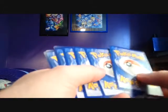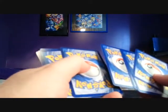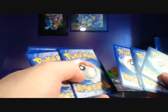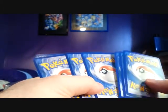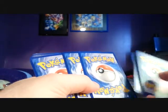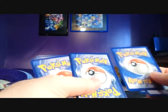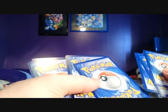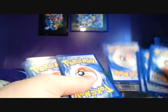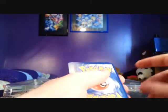And I'm sure you've seen the trick where you take the last 3 cards as the uncommons. This would be the reverse foil, and this is the rare of the pack. Now, most people that I've seen open the packs with the cards facing towards them, I don't like to do that, and I'm hoping to be able to show you why. What I do is I take the 3 uncommons and put them in front of the foil. Make sure I'm doing this right. I think I go like this. Okay. Yeah, so this is the rare. This is the foil. These 3 are the uncommons. I'll put them this way. And then I flip them up from the back facing.